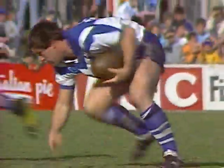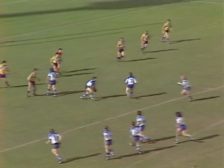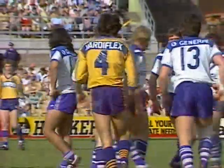Parramatta going in with the forwards hitting very hard. Steve Mortimer going to the right. It's the dummy, and Gary Hughes comes to the left, throws a giant dummy. The ball came off Parramatta. Steve Ella. That's a knock on. Scrum to go down. 15 metres out from the Parramatta line.